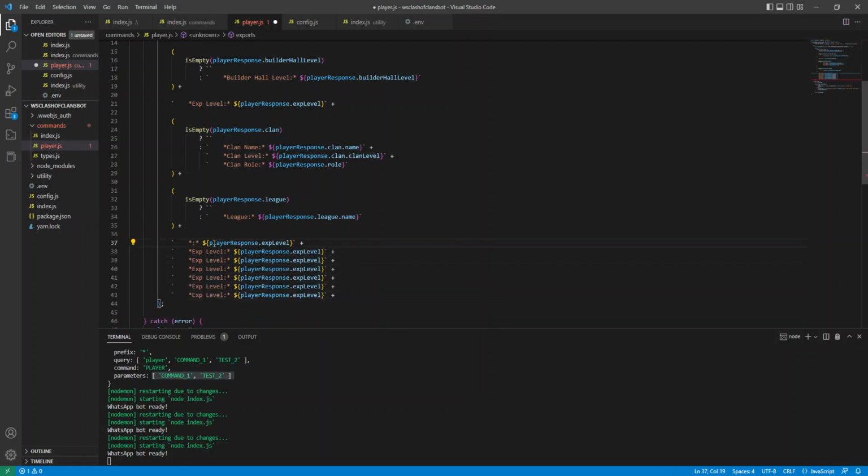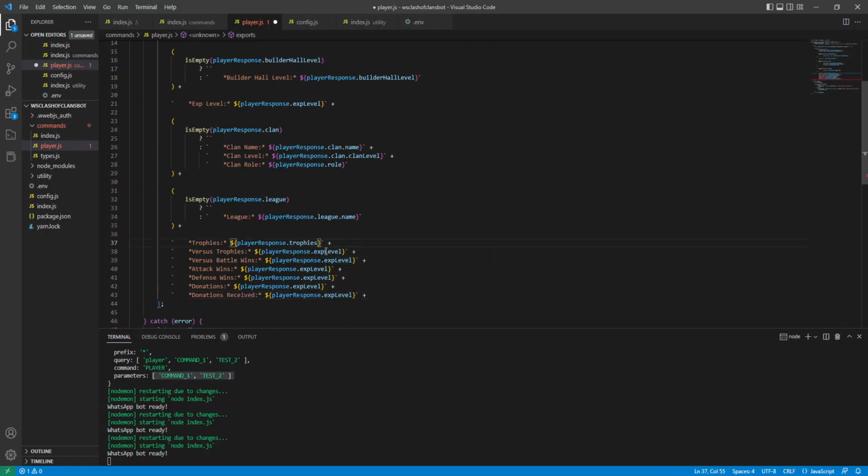And we want to do trophies, versus trophies, versus battle wins, attack wins, defense wins, donations, and donations received. And then we want to actually select those values here.